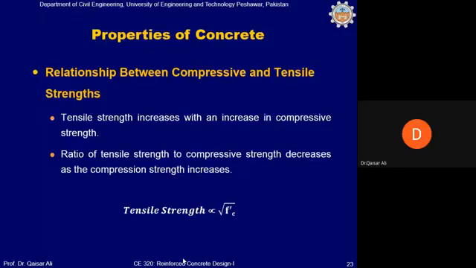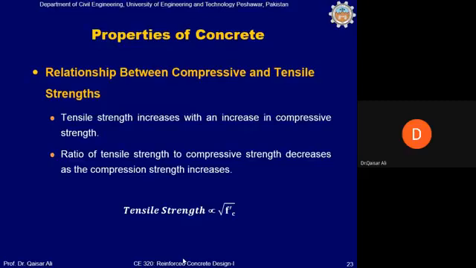by researchers. If you want to make a relationship between two variables, sometimes a direct relationship between the variables is not possible. For example, if you want to test concrete from the same sample, if you prepare cylinders of concrete and you prepare beams of concrete, and side by side you calculate the compressive strength and tensile strength, because the values are calculated from the same concrete, you can plot the compressive strength, let's say, on the x-axis and the tensile strength on the y-axis. And now, if you want to develop a relationship between the tensile strength and compressive strength, you can do so by fitting a curve between them. However, if you do this, you will not be able to have some meaningful relationship between tensile strength and compressive strength if they are directly plotted.